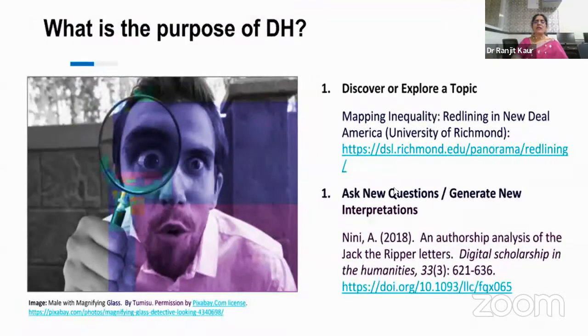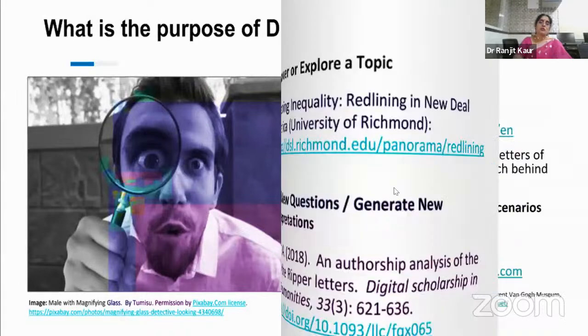And what are the basic purposes of digital humanities? First of all, we can discover or explore a topic very easily. I have shared a few links also. If you want, I will share these links with your teachers and teacher coordinators, and you can have a look at these. The next important purpose is that we have to ask new questions. Instead of age-old methods and age-old topics, we have to look into new topics and generate new interpretations and new interactions. This is also a purpose of digital humanities.